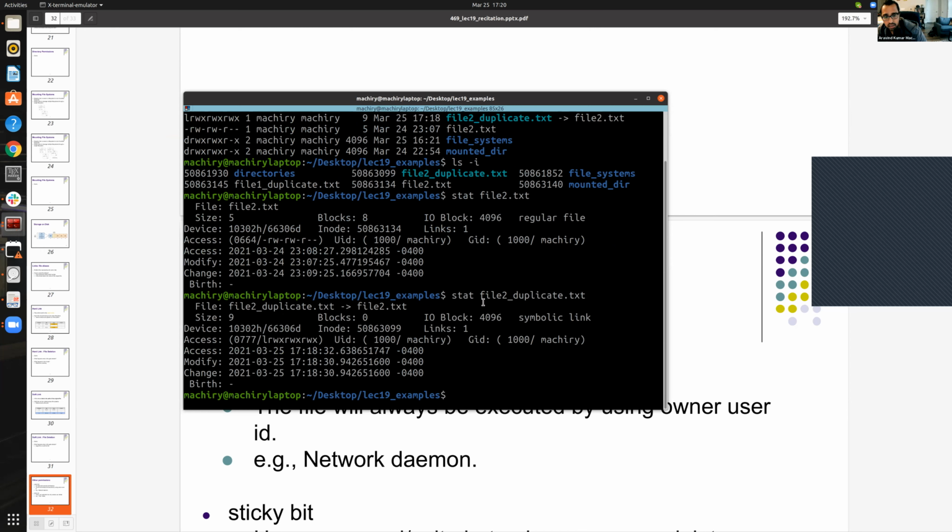Here the inode number is different compared to file 2, but the data of file 2 duplicate is actually the name of file 2. We cannot actually open file 2 duplicate itself, because if you try to open it, it'll just open file 2 because it's a symlink.